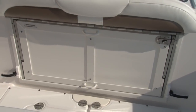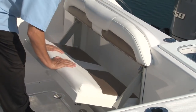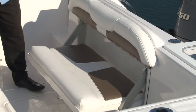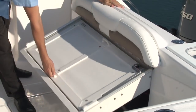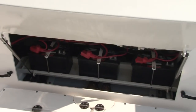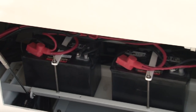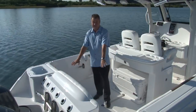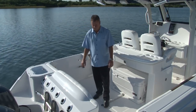On the back center of the transom we have one of the most exciting features of the boat: our patented bench seat. The seat comes down from the top — it has a handle and you pull it down, and then the combing pad doubles as the backrest. It's very comfortable and seats two people. What's different than anybody else's seat is the box then comes back up and has a handle on the bottom that you pull up, giving you full access to the back bilge of the boat. Mechanics love this — everything is completely accessible all from the seating unit. That's patented and exclusive to Everglades.